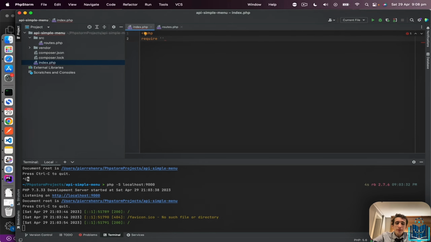And then a single quote, because single quote is always faster. Why is it faster? Because with double quotes, PHP will also check if there are any variables.